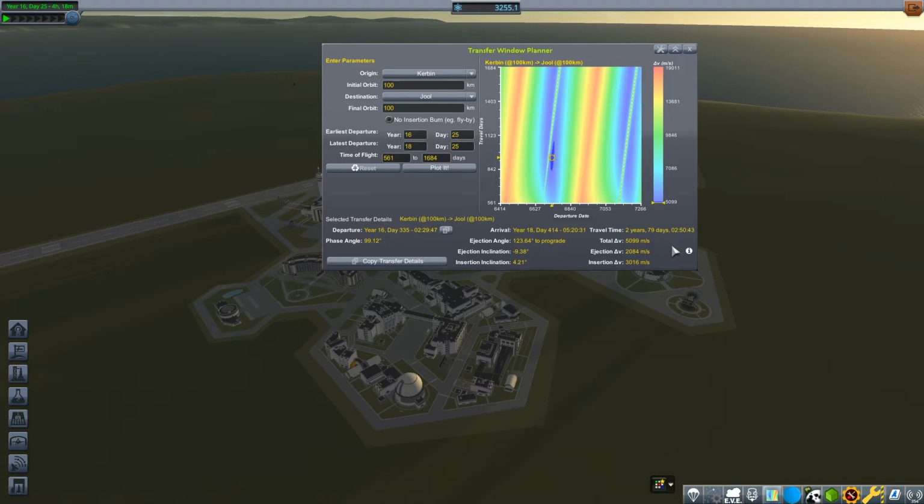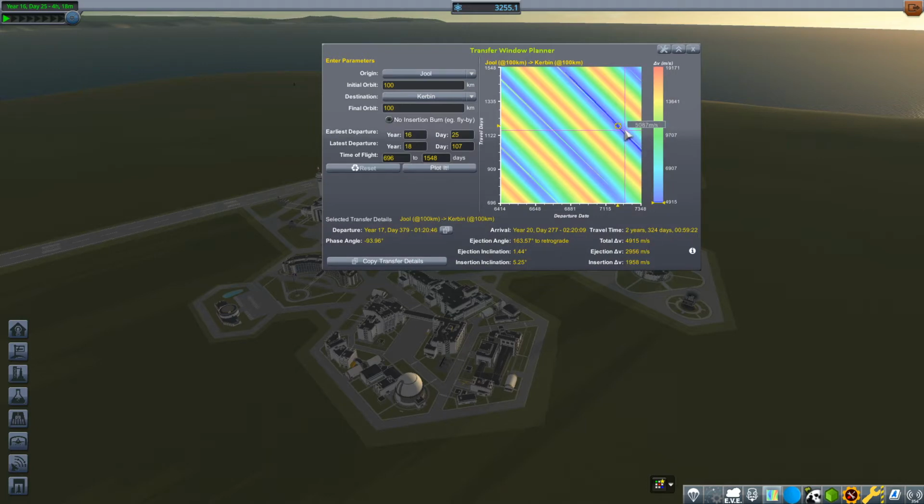Total delta V to get there, optimum, is going to be about 5,000 meters per second. So we're going to need way more than that, or a way to refuel in situ. So that might be a thing we think about. And then, let's go Jool back to Kerbin. That is when we're talking about potentially leaving, depending on how long we want to take to get home. Yeah, about another 5,000 to get home.